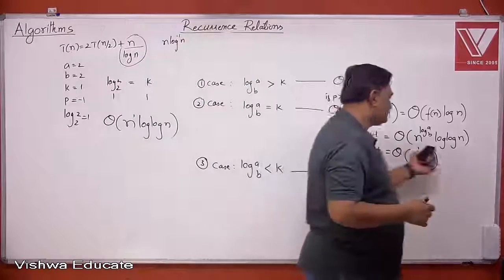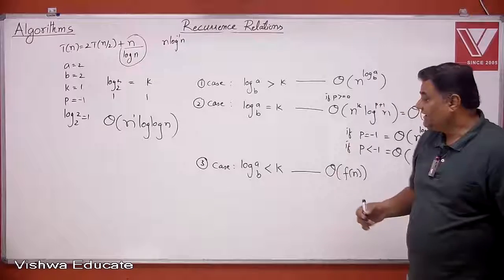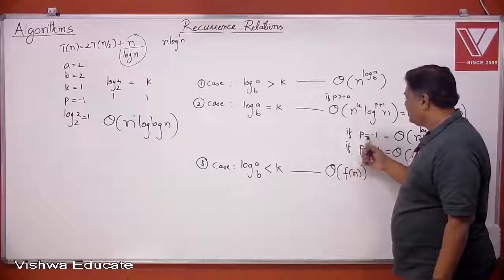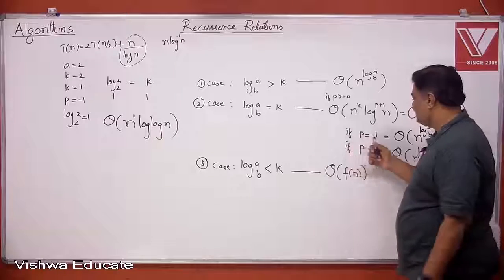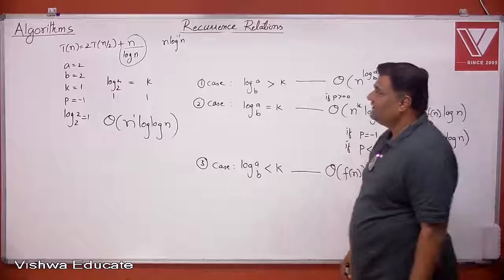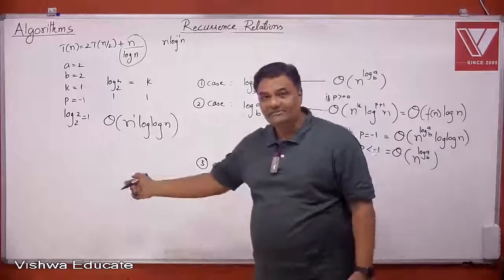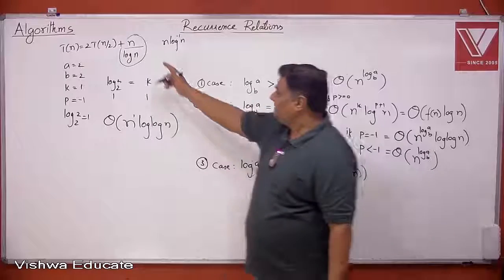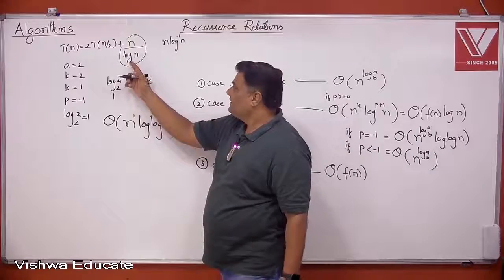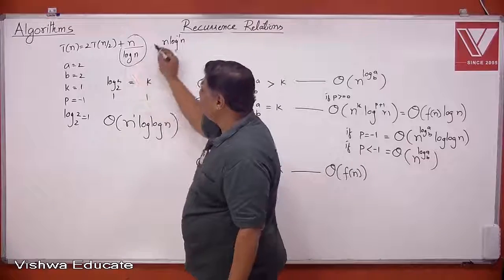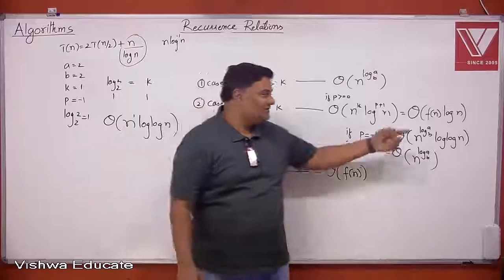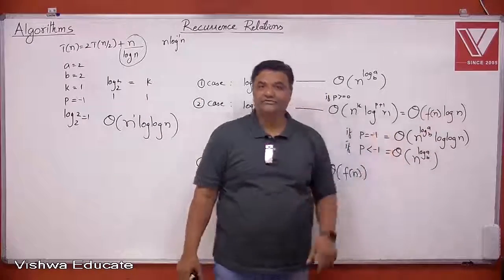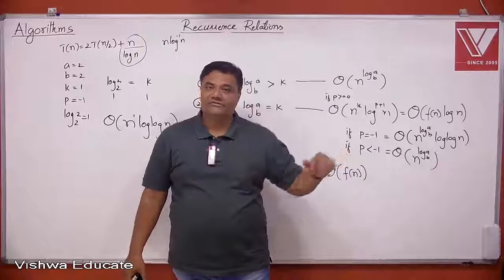So that is in case 2, and this sub case of that one: case 2 sub case if p is equal to minus 1. So log n is in denominator, then this will be the answer. Take n as it is, but don't say that into log n gets cancelled. You cannot follow this one, f of n into log n. It will become log of log n.